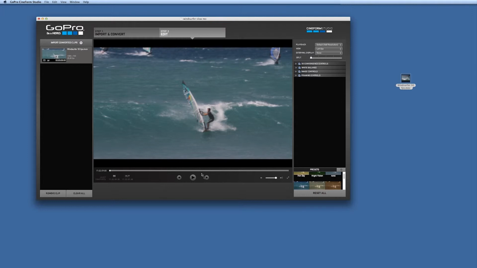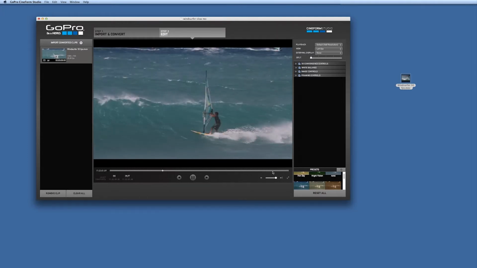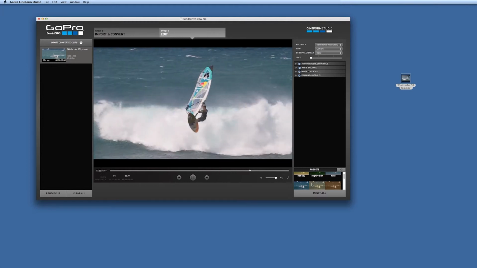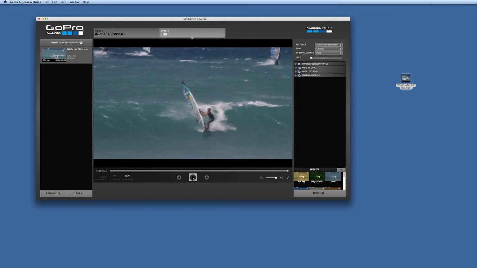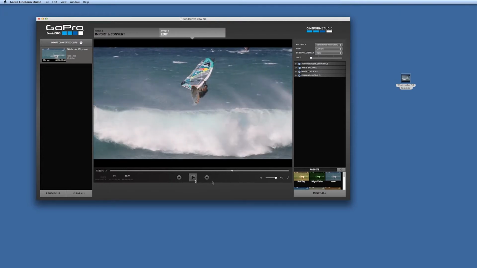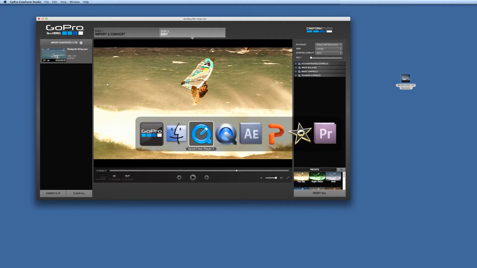So when we choose this one and then press here, we have this directly slowed down to half speed. So there you can do some more things with it, as maybe you want to do some changes in the color like here, and then export it. But that's another kind of tutorial. So now we are going to go further on with editing in After Effects.